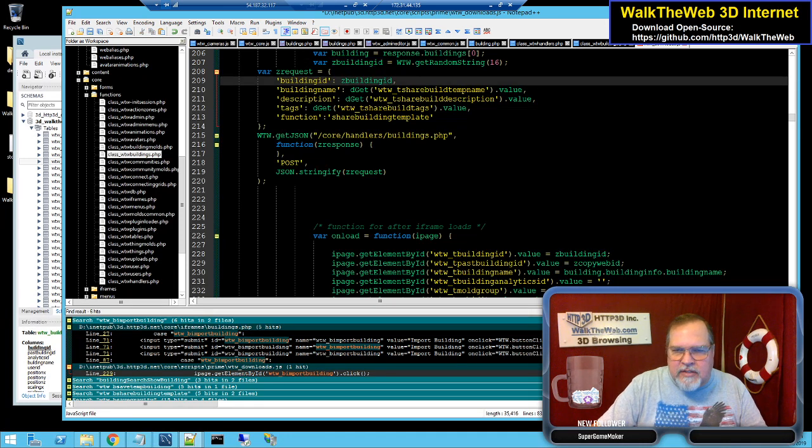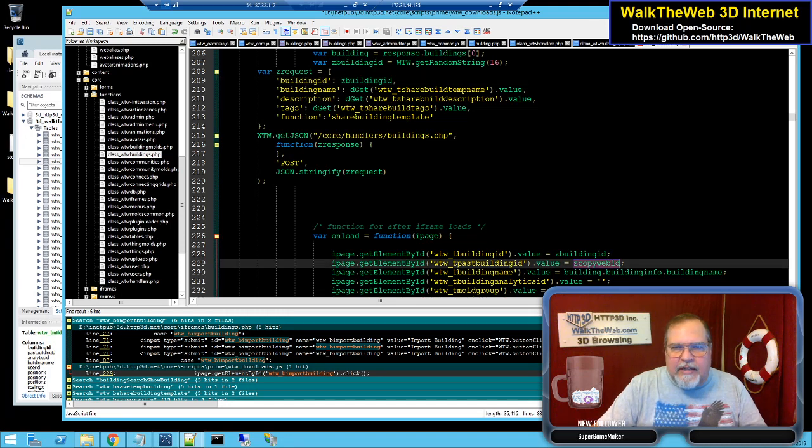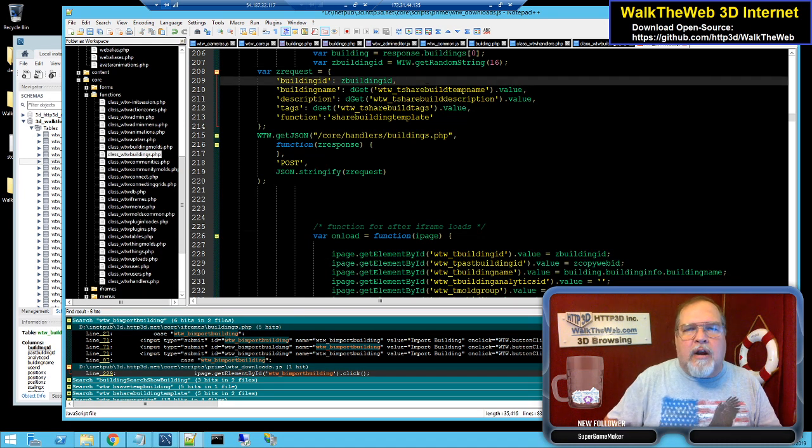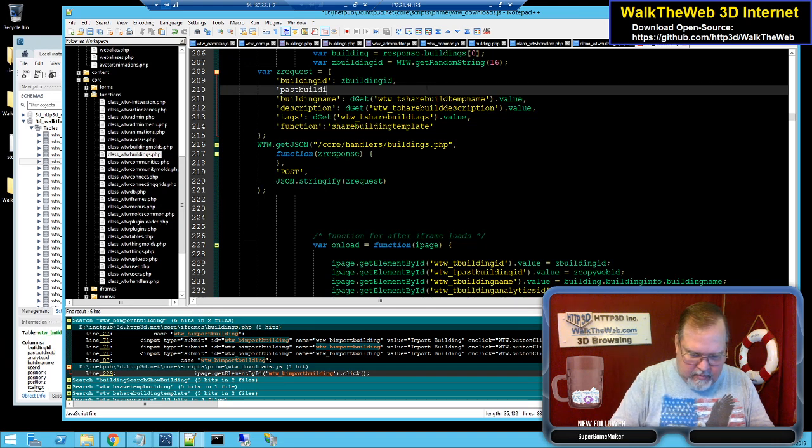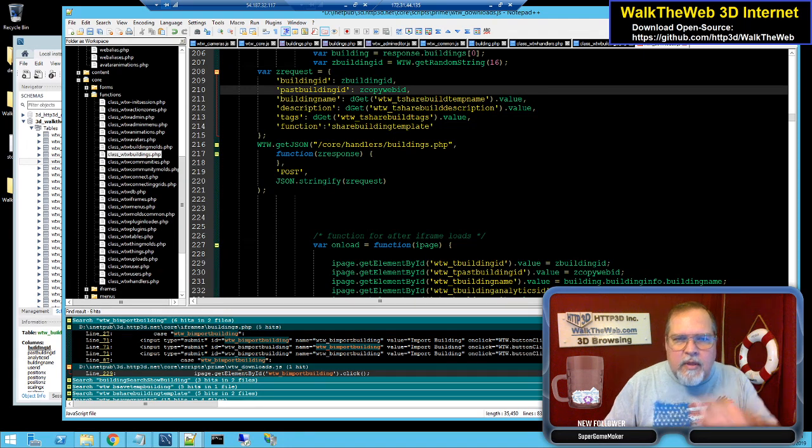And now we passed in the building ID. Copy web ID. This is going to be our past building ID. Because it tells us which one to grab and do.